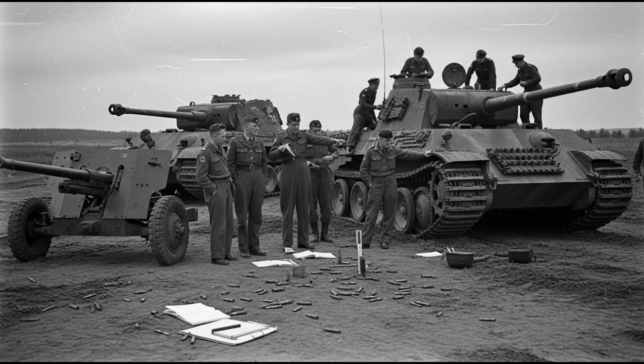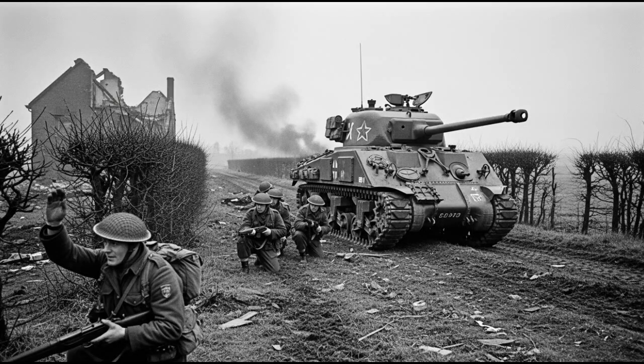Crews learned to use it differently from ordinary Shermans. In every troop of 4 tanks, one Firefly took overwatch, using range and accuracy to cover the advance. Its tungsten-cored armor-piercing, discarding sabot rounds could reach out past 2 kilometers, piercing a Panther's glacis from angles the enemy thought safe. Against targets in cover, the gun's muzzle blast alone shattered windows and splintered trees. Normandy was its proving ground.